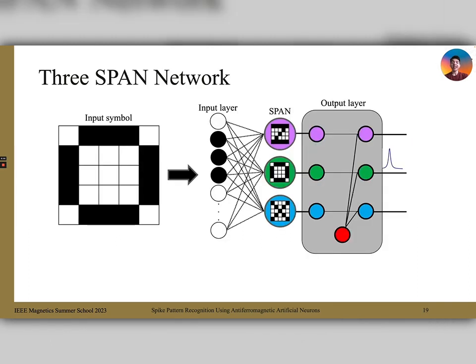Multiple AFM SPANs can be connected to the same input neurons, but still be trained individually without affecting each other. Each SPAN would output a spike at the target time when its own correct symbol was inputted, while the others would output a spike away from the target time. However, with three SPANs all spiking at different times, the output can be unclear, so we construct an output layer that will filter out unwanted spikes. The output layer consists of thick synapses, thus preserving the reservoir computing requirement that only the synapses connected to the output layer are altered during training. However, these synapses are weak, such that a single spike will not be able to propagate to the next neuron. There must be two spikes at the same time in order to cause the postsynaptic neuron to fire.